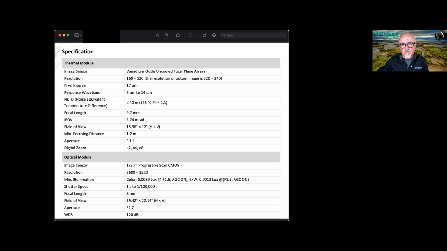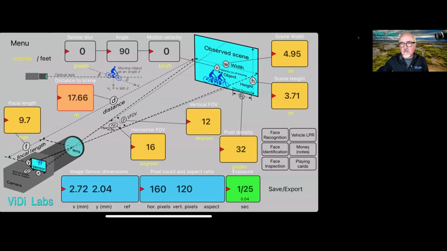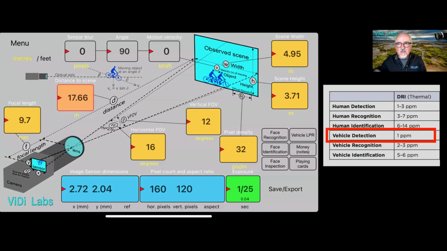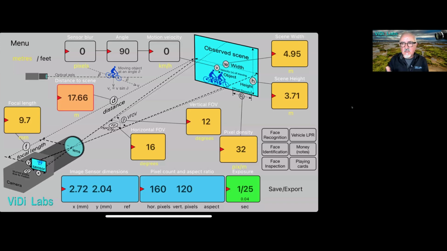So let's go back again to the calculator. Okay, so this is the starting point we had. Let's now go according to thermal detection. Remember we had a table that said to detect a vehicle you need at least 1 pixel per meter. To have at least 1 pixel per meter, we need to know at what distance we can do that.